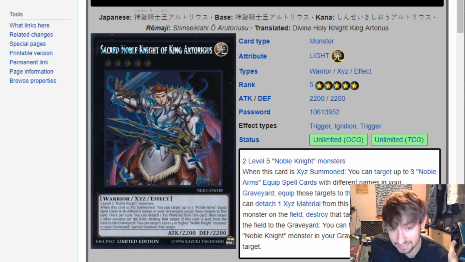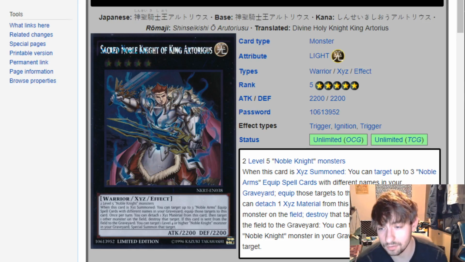Just sent. It does not have to be destroyed, does not have to be sent by your opponent's card effect or anything. It's just sent, period. You could literally link this off for Gravity Controller and then special summon a Noble Knight back from the grave if you wanted to, which is actually pretty dang good.